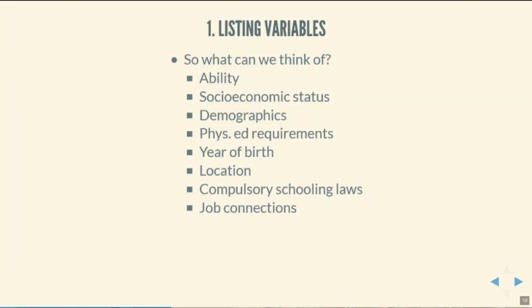And what do we mean by system here? Well, anything that's going to relate to whether or not you get more education, what your earnings are going to be in the future. All of these things might be important. And that's going to be a really long list. Your underlying ability: if you're particularly good at school, that would probably affect how much school you get, and it would also probably affect what you're going to earn later on.